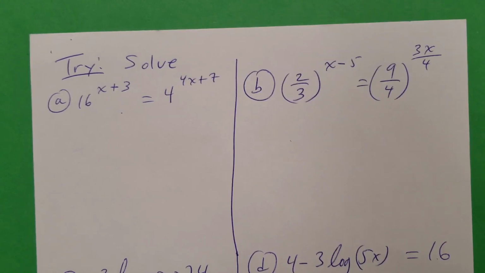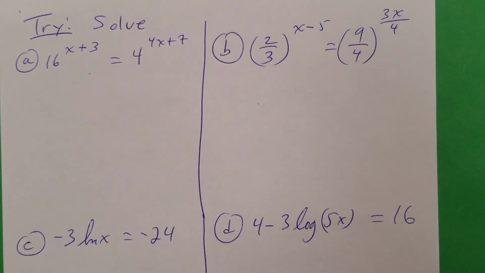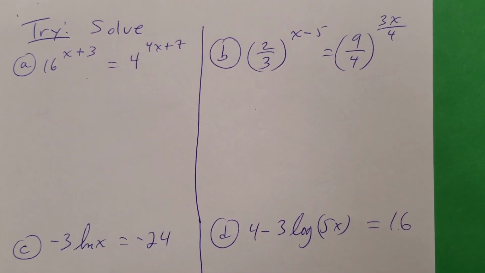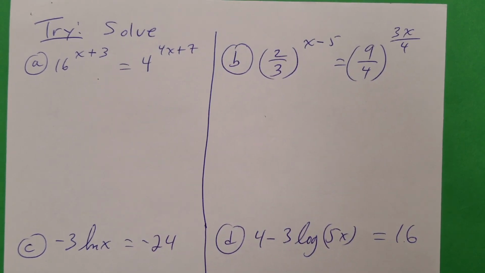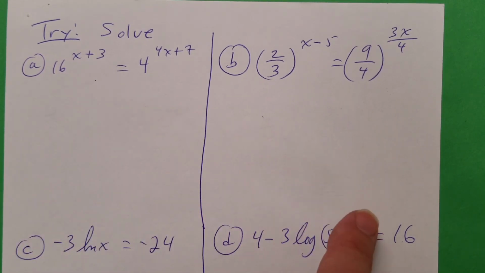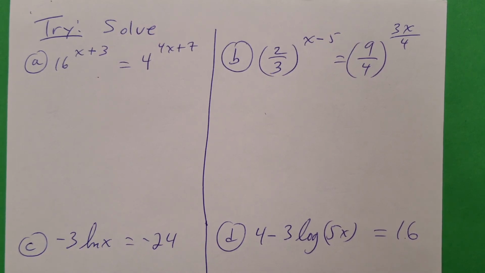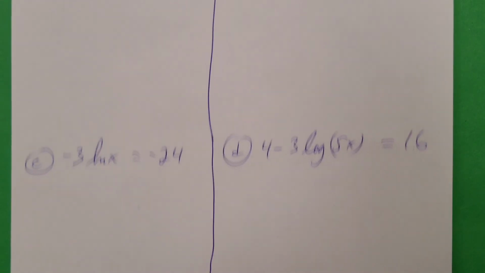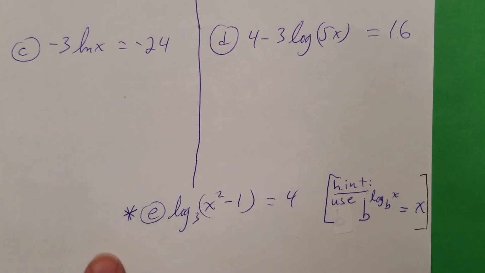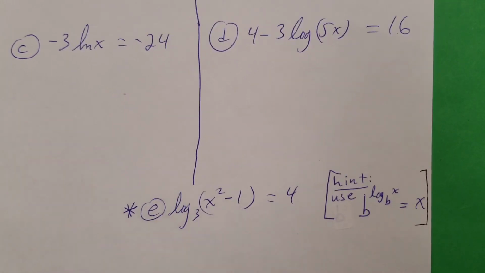Okay? That's it. And by the way, this is part 1 and part 2. I'll put that on the label. But here are some try problems for you to try at home, and then we'll finish them in school when I see you. So that's A and B. So all we're doing is solving. C and D. And one more. I put a star next to this one and a hint. So good luck with that. So next time I see you, we'll start the class with these 5 try problems.